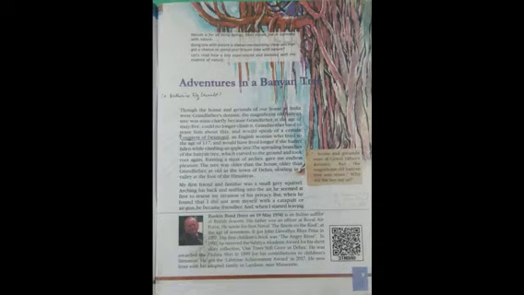Okay, we are going to start 10th English. The first unit is Glimpses of Green. In the first unit we have 3 lessons. The first one is Adventures in the Banyan Tree, written by Ruskin Bond. It's a short story. The second one is The Snake and the Mirror, written by Vaikam Muhammad Bashir, another short story. And the last one is a poem, Lines Written in Early Spring. It is written by William Wordsworth.